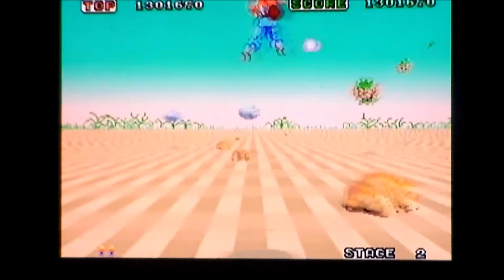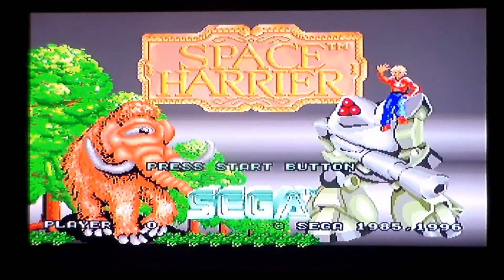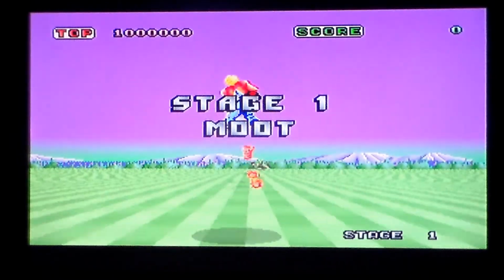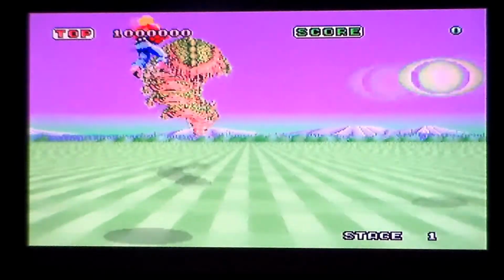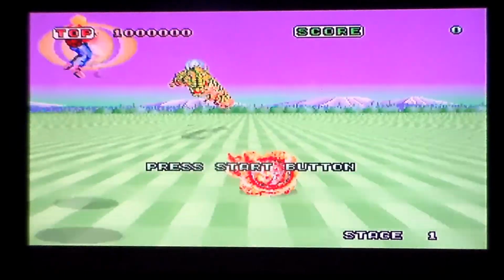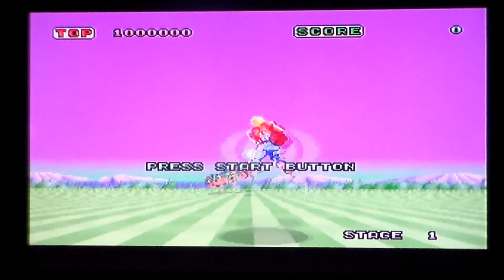So anyway, let's move on to the third and final port. The final port I'm going to try is Space Harrier on the Sega Saturn, released in 1996 as part of the Sega Ages collection. Sega Ages was a bunch of budget titles released in Japan, each containing an individual arcade port using the original arcade code of one of their more famous old school classic games. In the West we got Sega Ages Volume 1, which had Outrun, Afterburner and Space Harrier on.